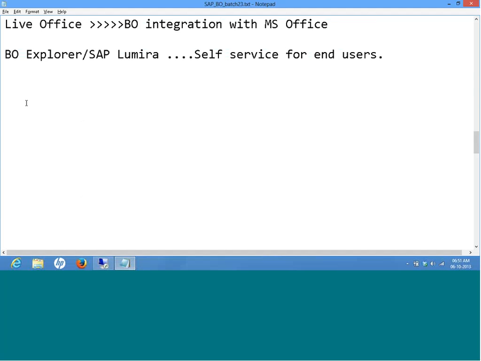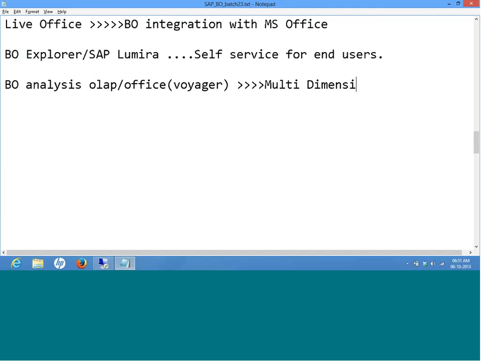Then we have a tool called BO analysis for OLAP or Office. Two tools are there. Earlier this tool was called Voyager in 3.1. With these tools you can do multi-dimensional analysis, like slice and dice, with a backend of OLAP systems like BW or Hyperion.